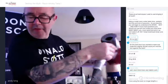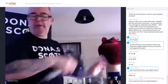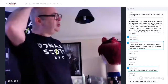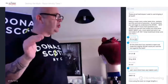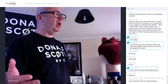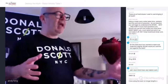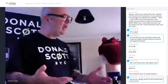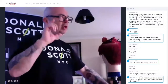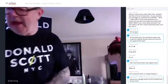There was a question from Charlotte, who says, what is the ideal section size? Optimum section size. At this moment, I would say, you know your stuff, right? It doesn't matter. If you've got very fine hair, you're probably going to use less sections. If you've got a mass of hair, you're going to use finer sections. Do it exactly the same. At this stage, we'll keep it simple. Don't try and change the way you cut hair. Just change the tool. All right, so I'm going to let the top down.